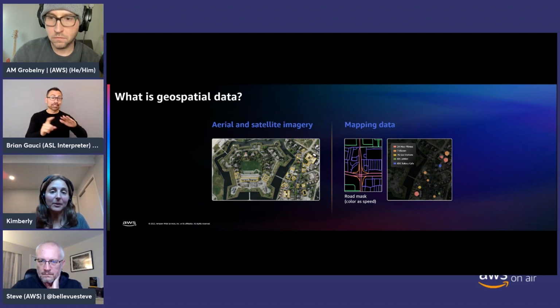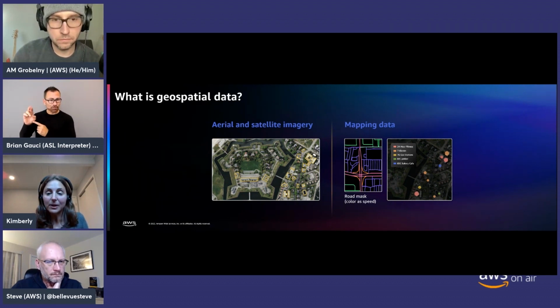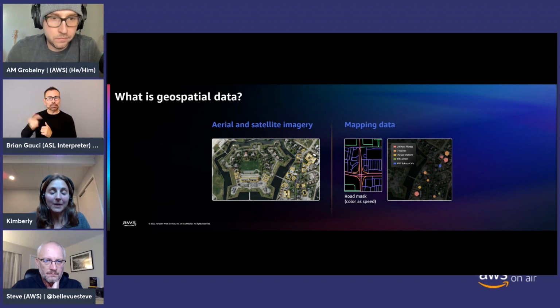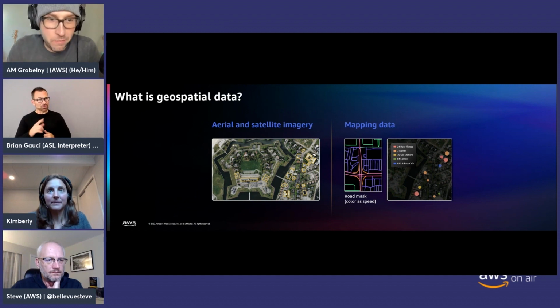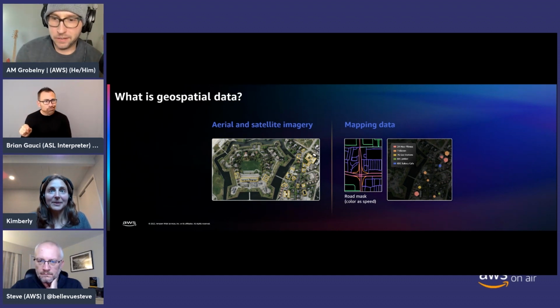You can see we have an example here on the slide. And the other kind is mapping data. These are data structures that represent specific features with attributes on Earth. So you mentioned earlier things like points of interest, road networks, GPS traces, all of that. All of this information we're calling geospatial data. Okay, and that's usually what is of interest when you're trying to make predictions, right? Like what's around what I'm actually looking at. Just having a point on a map isn't always that useful. That's exactly right. Precisely.